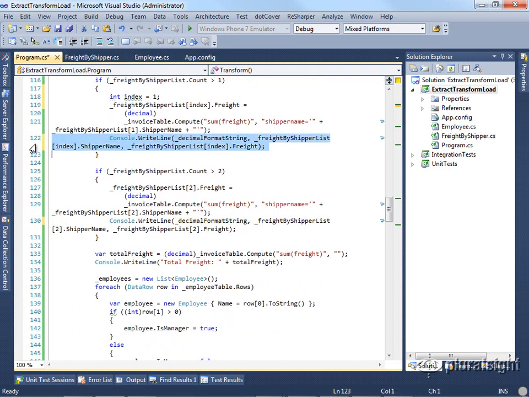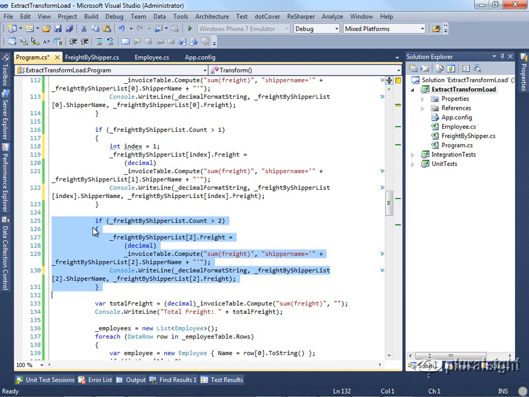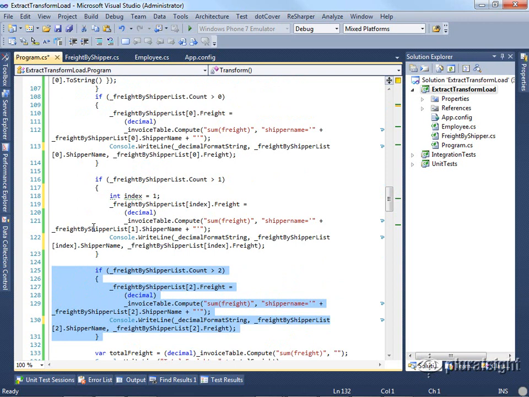Alternately, this method of doing this write line could be extracted out into its own method. In fact, this entire chunk of if logic could be extracted into its own method or its own separate loop that does this work. But again, that's a separate exercise.